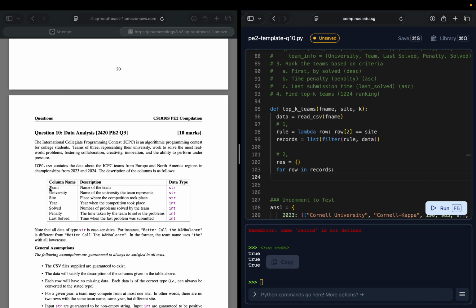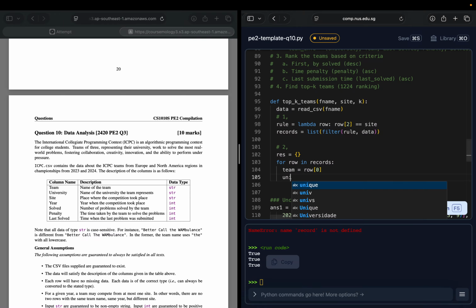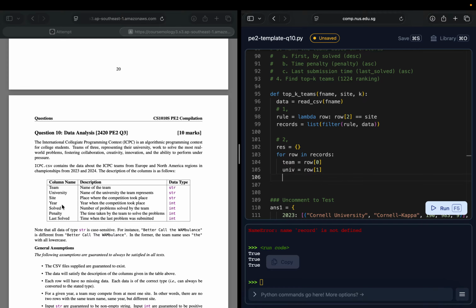for each row, these are the 6 columns that I'll get. What are the columns that I'm interested in? So team will be row 0, university will be row 1. Then I want to know the year. Year is going to be row 3, but again we need to make sure that it gets converted to type int because year is going to be of type int.